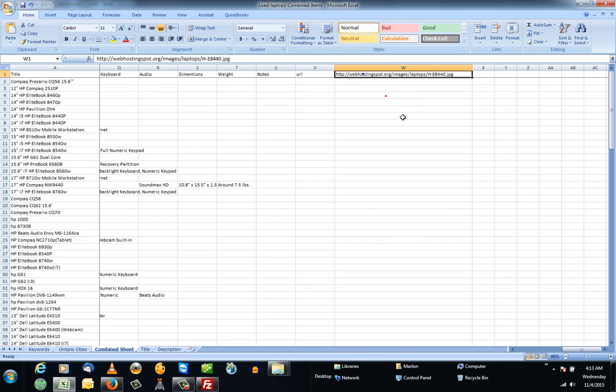Now that is the image URL, and we need to replicate that for every single item on this sheet. So the way to do that is to split this. You know what? I'll just cut this out from here. We need to split that URL up into sections.